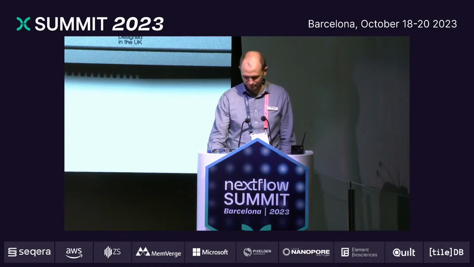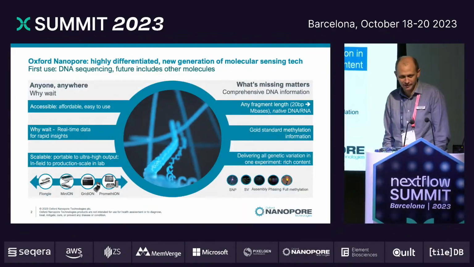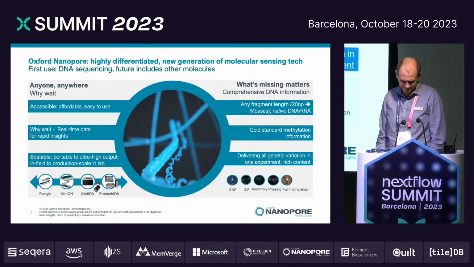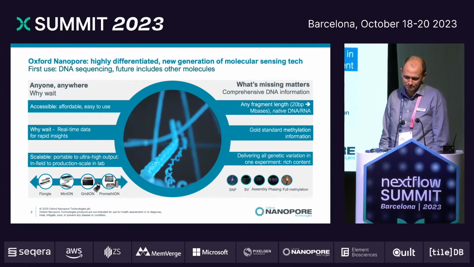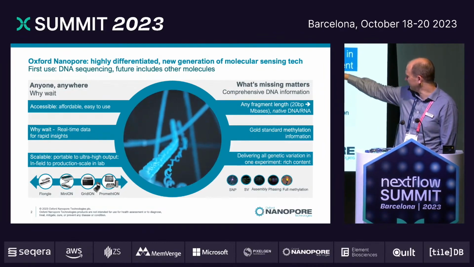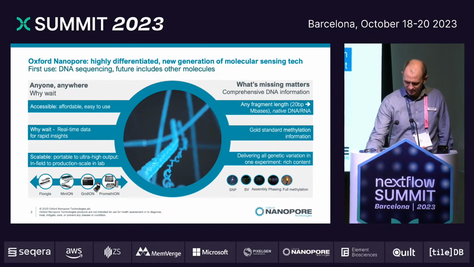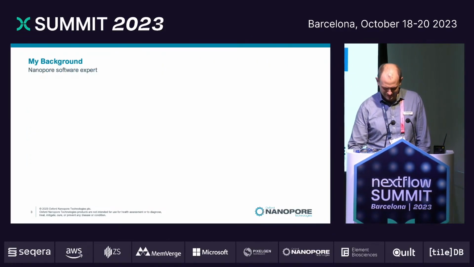Okay, just to start with the obligatory company slide. So Oxford Nanopore, lots of you will have heard of us. Everyone's cool, everyone wants to use our tech. The one thing I'm going to talk about today is actually on this corporate slide, which is real-time analysis. I won't bore you with more corporate stuff, go talk to the salespeople.